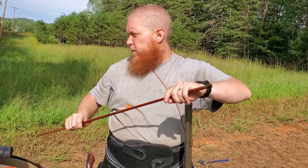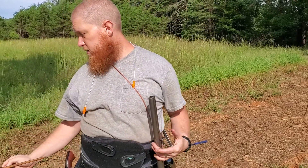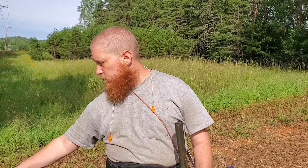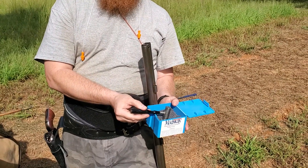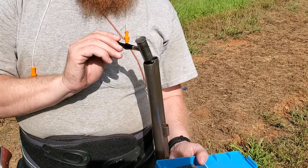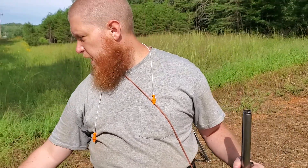Of all the things to forget from my muzzleloading kit today, I forgot my towel. You get a little residue from that mink oil — normally I wipe it off with a towel, but I'm wiping it off with my gun socks. Right now this is a blank — if you wanted to just shoot a blank, this would make a boom and nothing would come out. Now we need our shot. Seven and a half bird shot. The way you load a shotgun is you use equal parts powder and shot — whatever you had the measure set for your powder, that's what it's set for your shot. Pour it in, right barrel first, left barrel second. I always close the measure because I have spilled my bird shot at the range — that is not a good day.